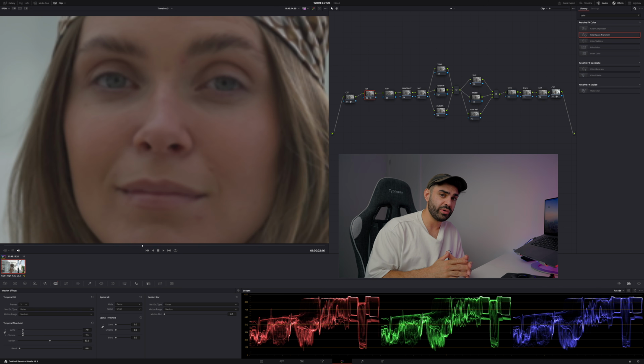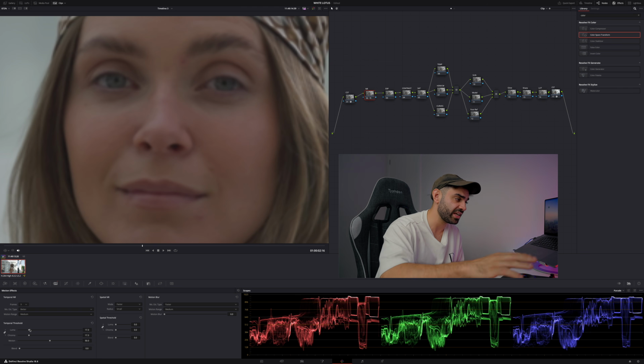Now what you will find with noise reduction, whether you take the slider the whole way to the end or you keep it towards the bottom, at some point it's going to stop working and it's your job to find that spot. Now usually you can see this on your RGB parade, but as a result of being so minimal, it doesn't actually show up.